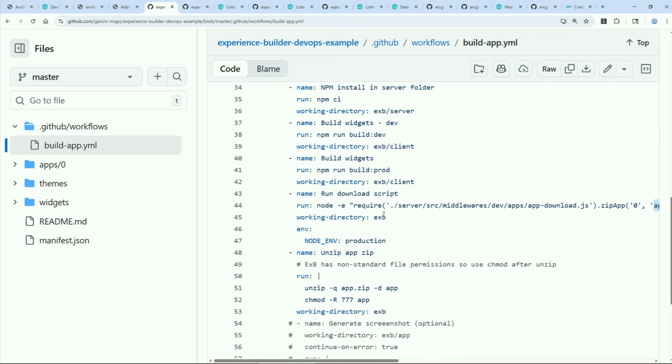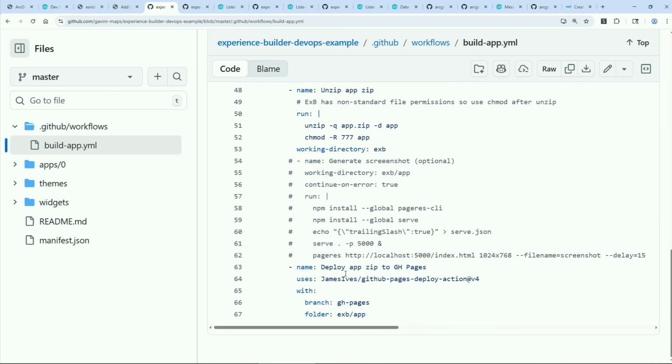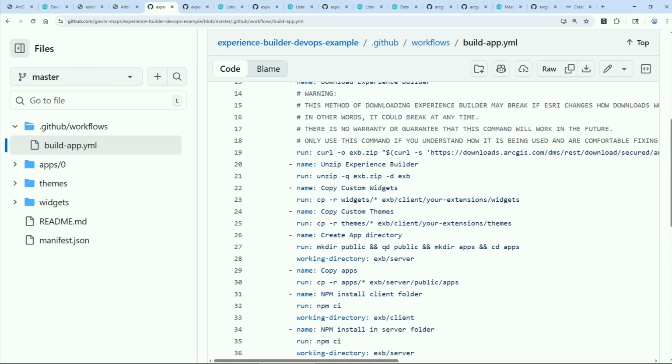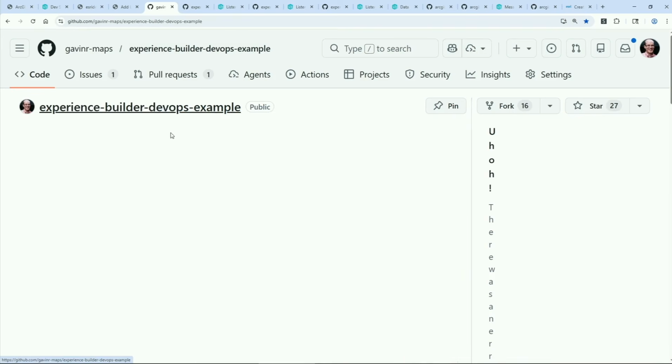For you, you might unzip that and then copy it out to your web server for your organization or something like that. In my case, because this is a demo on GitHub, I'm using GitHub Pages, which is a separate GitHub feature where I can host files on GitHub for free. So I'm taking that zip file and using GitHub Pages to host it. So that's how this works. Again, this is a public repo. You can come to it if you'd like to see the code yourself.